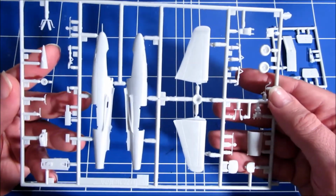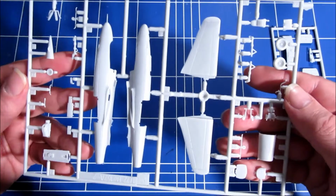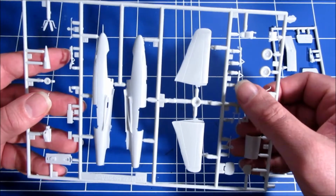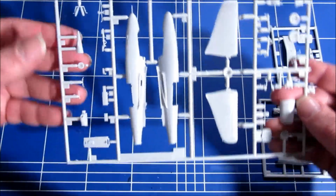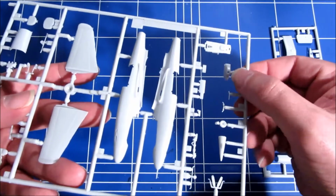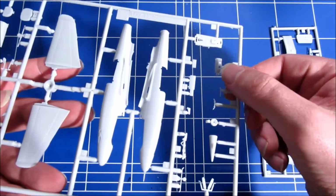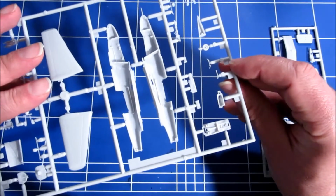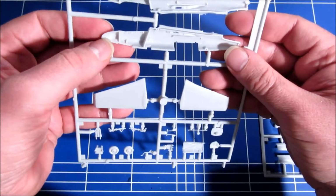Well, here's some redeeming features. The detail, the panel lining looks very nice. The undercarriage very finely made. And there's even this. This is the nose wheel bay with a small window, so the pilot could check if the nose wheel would retract. Looks like this. And here you can also see the cockpit detail. It looks very good.